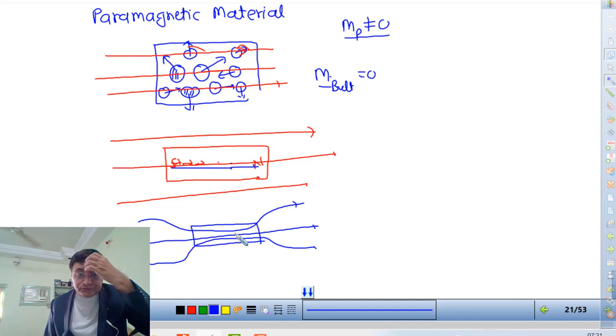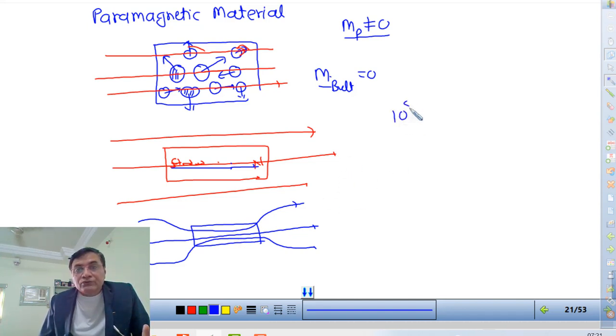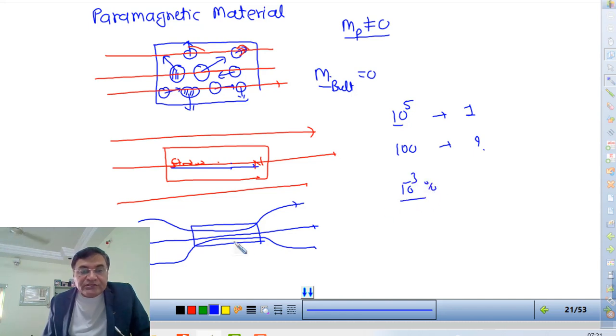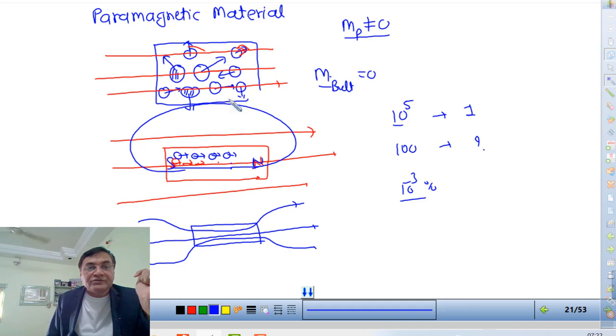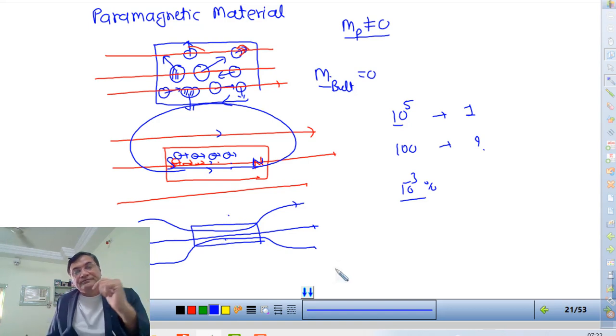So this field is produced, કેટલું પ્રોડ્યુસ થતું હોય તો 10⁵ હોય અહીંયા ધારો કે તો 1 જેટલું ચેન્જ આવે. સિમિલર ઇન ડાયમેગ્નેટિઝમ ઓલ્સો 10⁵ 1 જેટલો ચેન્જ. તો 100 એ કેટલો હતો આપણે પર્સન્ટેજમાં આવું થાય, સો ઇટ બીકમ 10⁻³ એટલો ચેન્જ આવી શકે આમાં. એક્ઝેક્ટ આવું નથી કે એટલો ચેન્જ આવી શકે, ફિલ્ડ લાઇન્સમાં ચેન્જ આવશે 0.001% જેટલો. શા માટે, તો આ પાર્ટિકલનું ઓરિએન્ટેશન થવાનું છે, એટલે પાર્ટિકલ આ રીતે ઓરિએન્ટ થઈ જાય બધા. ઓકે, સો ધીસ સાઇડ બીકમ સાઉથ, ધીસ સાઇડ બીકમ નોર્થ, અને આ ફિલ્ડની સાથે એડ થઈ જશે. વી નો દેટ નોર્થમાંથી બહાર આવશે, આમ જશે અને આમ જશે. તો અહીંયા બે સેમ ડાયરેક્શનમાં આવ્યા, અહીંયા બે ઓપોઝિટ ડાયરેક્શનમાં આવ્યા, તો અહીંયા ડિક્રીઝ થશે, અહીંયા ઇન્ક્રીઝ થશે.